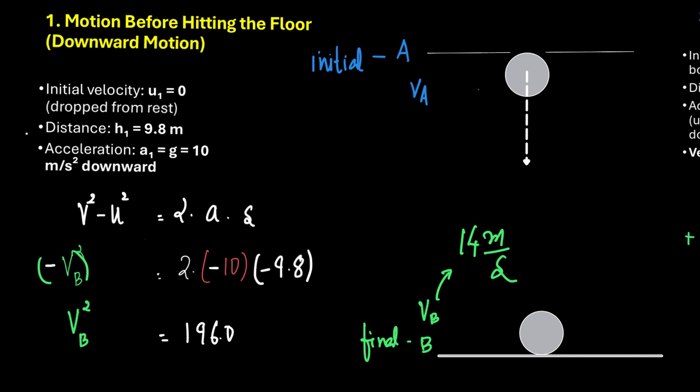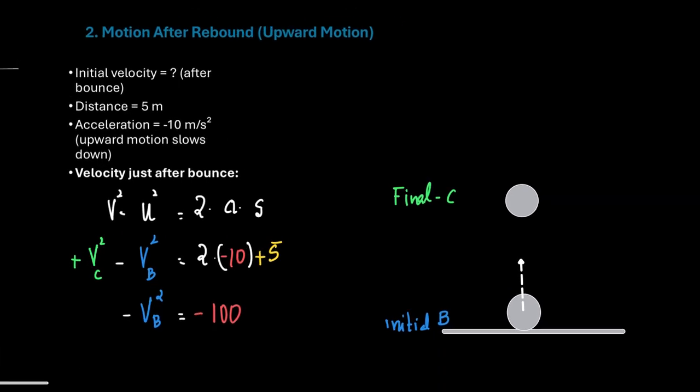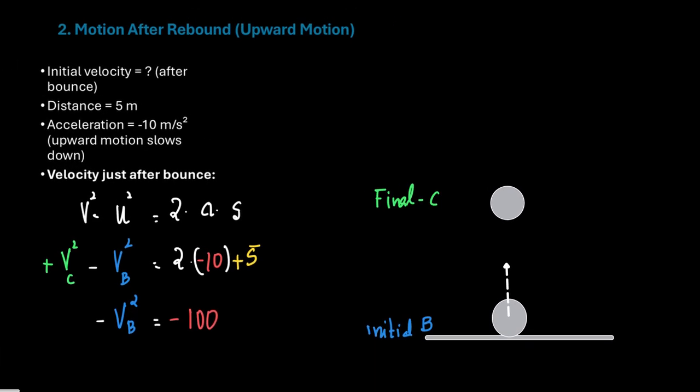So now you might be wondering, okay, because if it's going to be squared, then it doesn't matter positive or negative. It will be equal to positive. Then why are we concerned about the sign convention here? We are concerned about the sign convention because not all equations of motion have a square in them. V is equal to U plus AT has no square in it. Does that make sense? Think of it. Write it down. Talk to yourself. Now let's see what happens after the rebound.